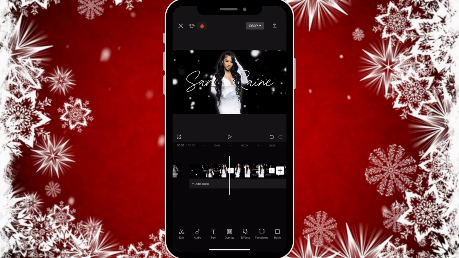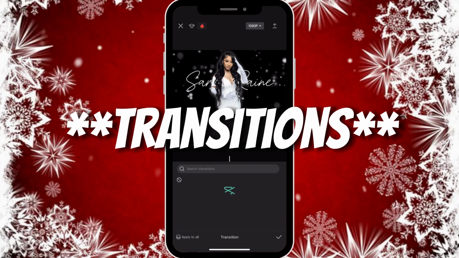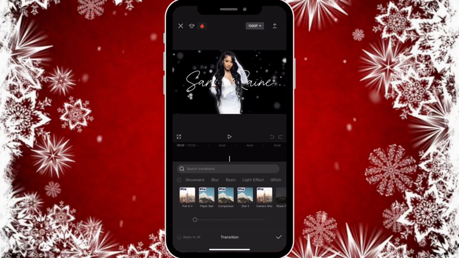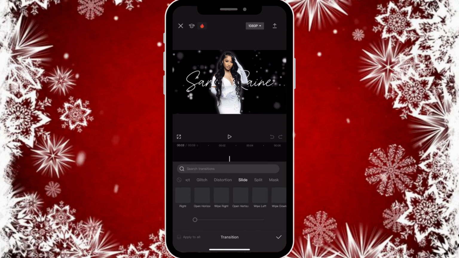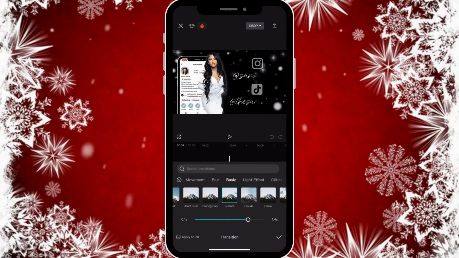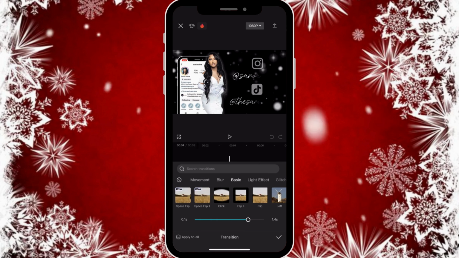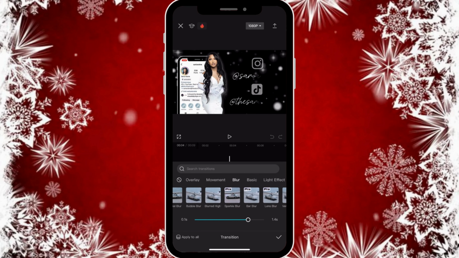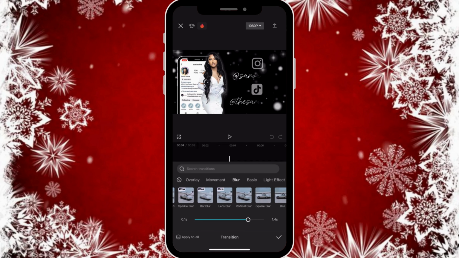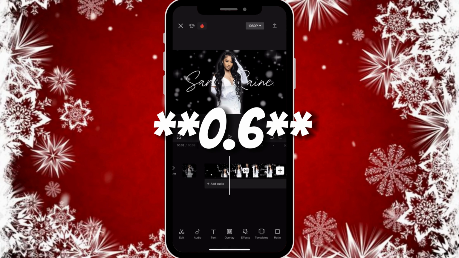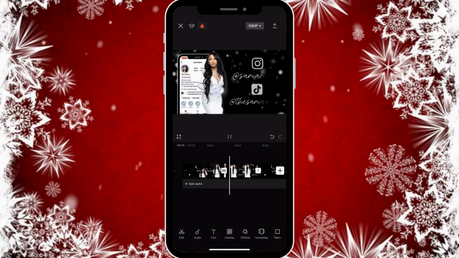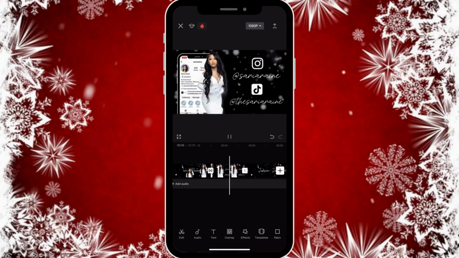And now we are going to add animations between each of the slides. For the first animation, I want to add a blur transition. I think it looks nice, but you can add any transition you want if you want a different type of look. But we're going to go into the section that says blur, and there is a few different blur transitions, but I am going to be using the one that's strictly just blur, and you're going to put that to about 0.8 seconds so you can see the transition from the first slide to the second slide.